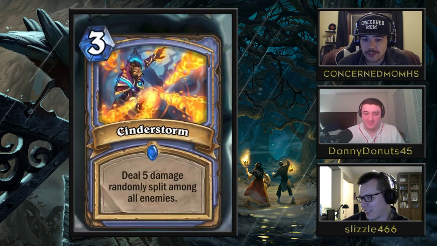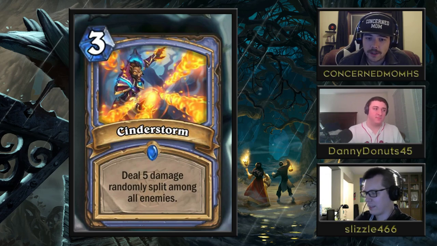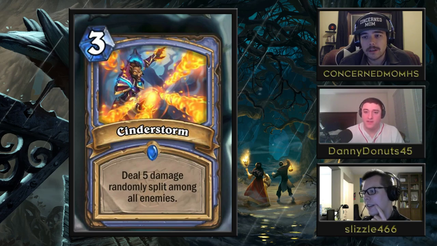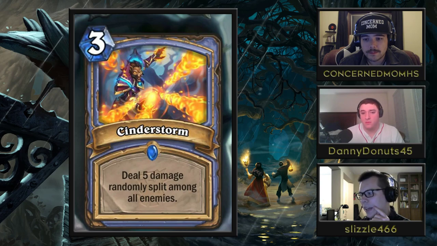Next, we have Cinderstorm. It is a 3-mana mage spell. Deal 5 damage randomly split among all enemies. It's like Spreading Darkness, but for mage, and you can't hit yourself. So more like Arcane Missiles. This is Arcane Missiles on steroids. I was thinking Avenging Wrath. But Arcane Missiles is 1 mana, so basically you're paying an extra 2 mana for a Flamewaker effect on top. I'd rather just play a Flamewaker. I think I would too.